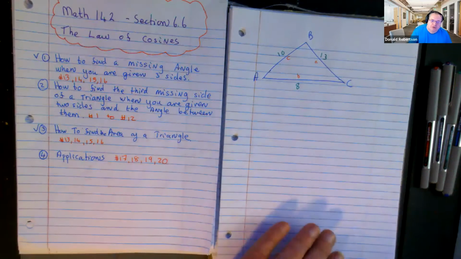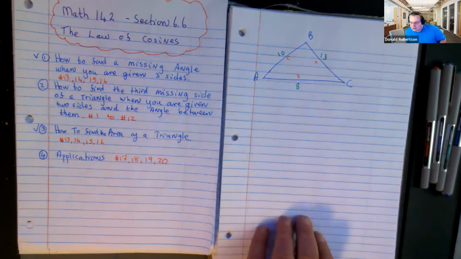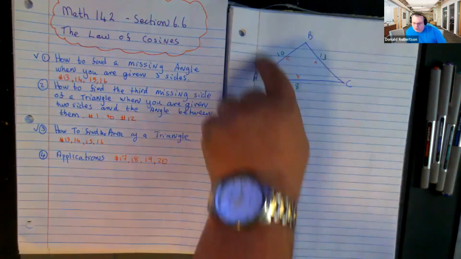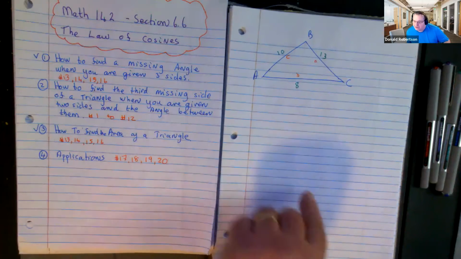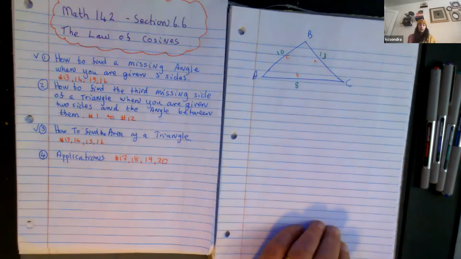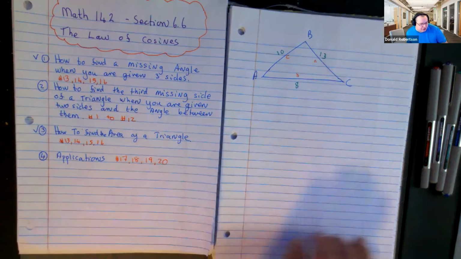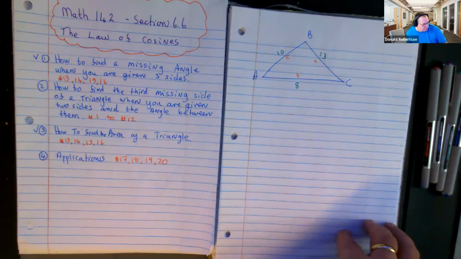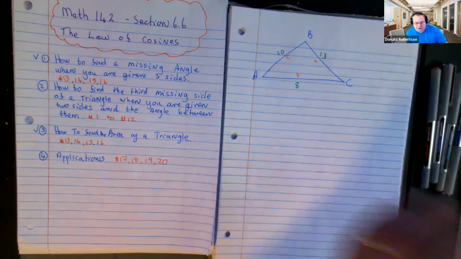But I want to show you a question where there are 2 possible triangles, which is pretty rare in the cosine world. For instance, in this world here, there's only 1 triangle. But in some of the 2 sides in the angle in between, you could get 2 separate answers. And so we'll do that. And then after that, we will work on some applications. And if we get those finished, which I hope we do, we'll do a little early look at trig identities, which is the next section.